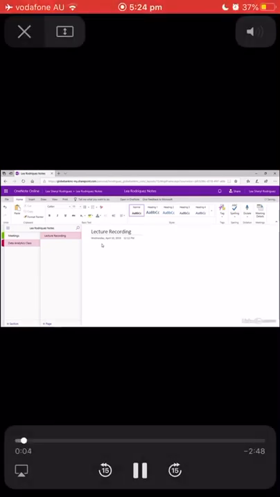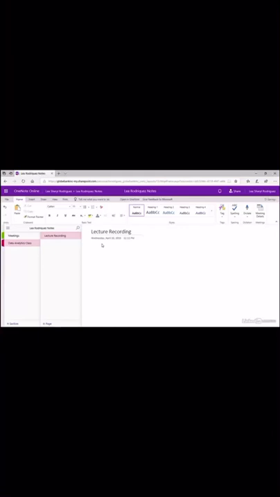If you like to record audio within a notebook, you'll be happy to know that many versions of the OneNote application offer this capability, including the online version that you see here. It just works slightly different than what you may be familiar with in the desktop version of OneNote, like OneNote 2016. And I'm going to help you understand that.